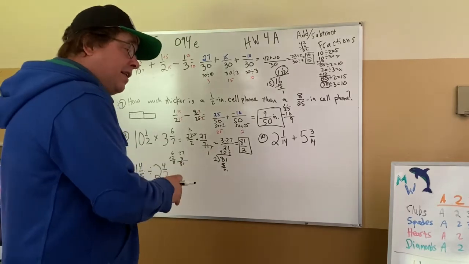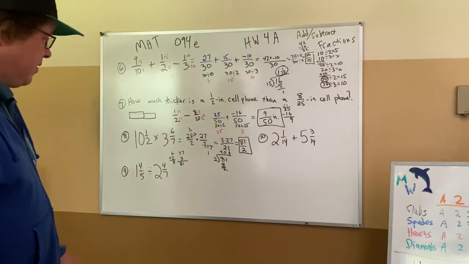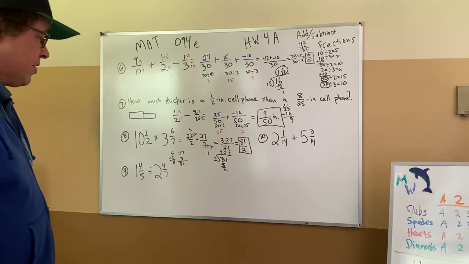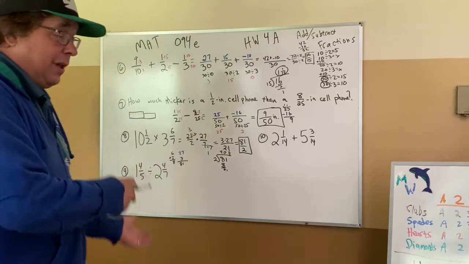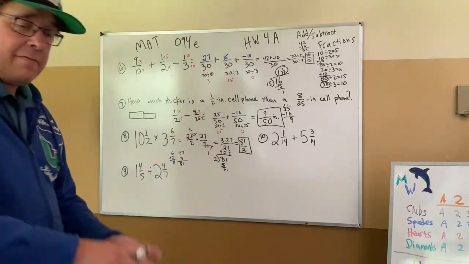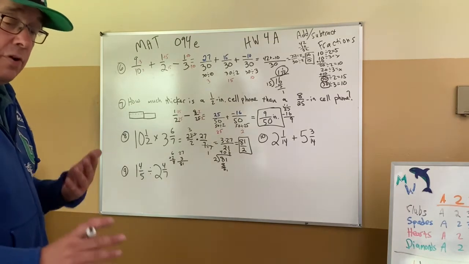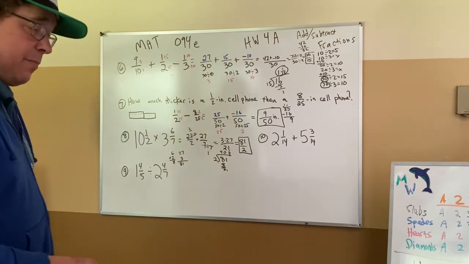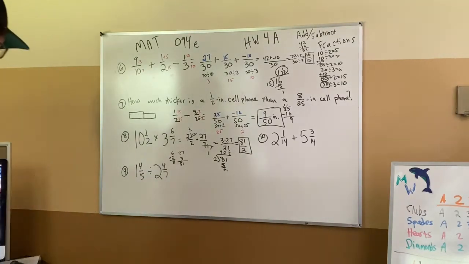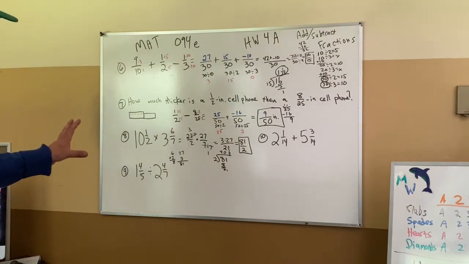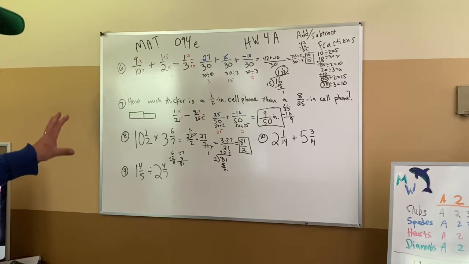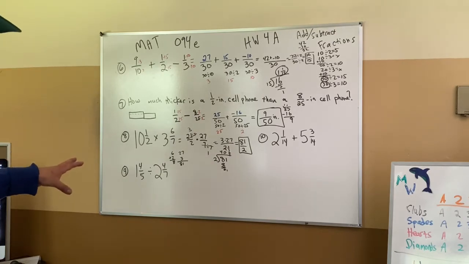When they're multiplying and dividing, absolutely great to use the improper fraction. When you're adding and subtracting, you're doing a lot of multiplying and dividing that you don't have to do if you don't know that they can be done as separate pieces. So let's look at this now. This is division. So division will later turn into a multiplication problem, but that's when we have two fractions. We don't have them in fraction form yet.